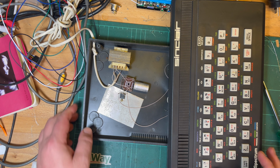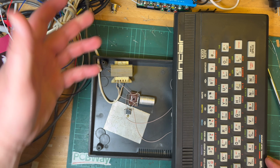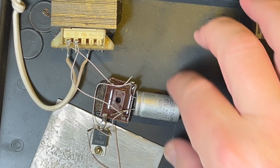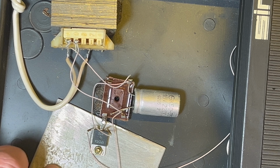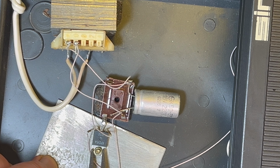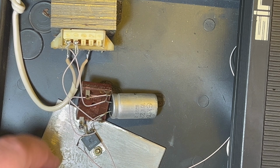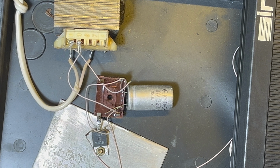There's always the problem when they've got built-in power supplies that they normally just glue it down, from my experience anyway. Smoothing capacitor there. What's screwed down is obviously the regulator. We'll get that loose. Alright, let me just do this and I'll be back.